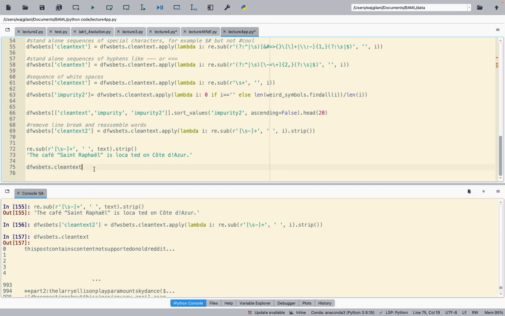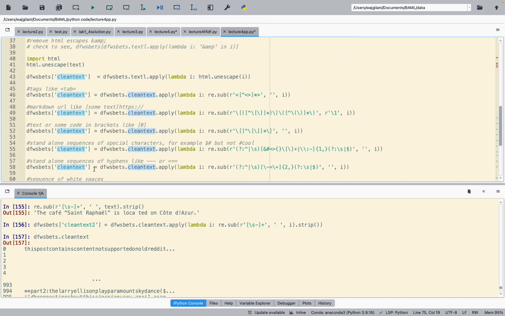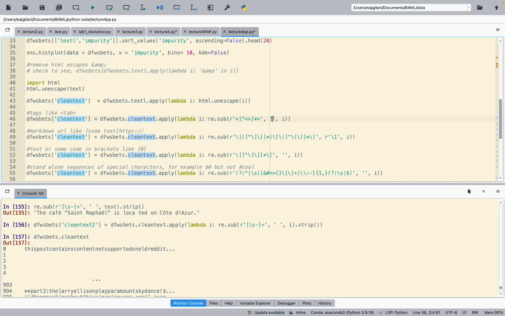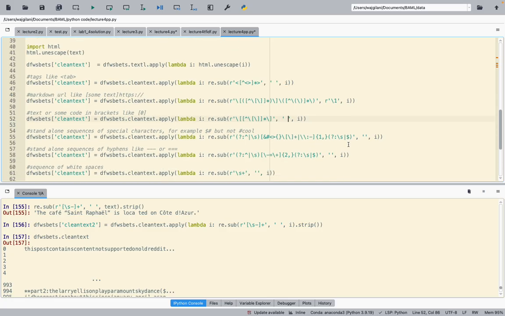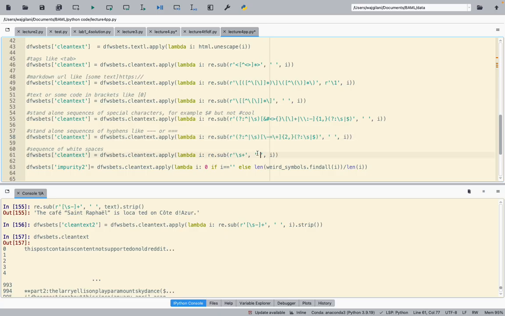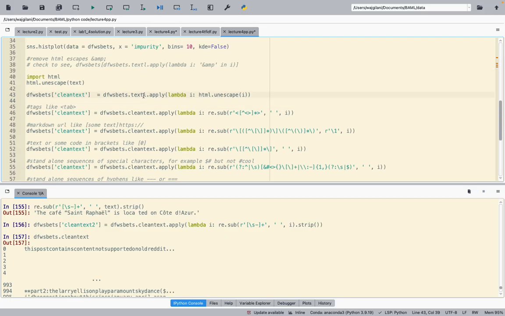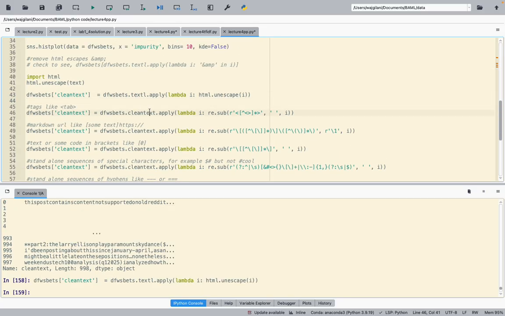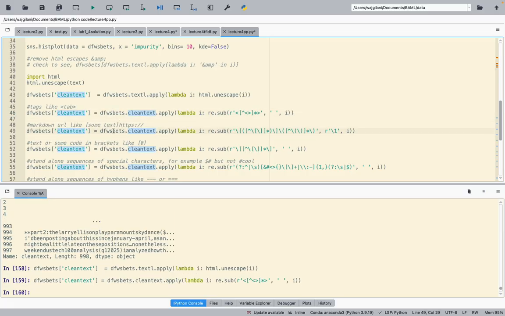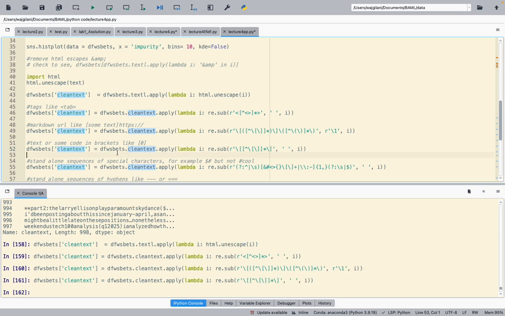Uh-oh, I think I did it, guys. I have to rerun these lines. Hold on a second. Let me put my white spaces back and rerun them. Sorry. Easy fix, no problem. Just run the clean text all over from here. Bam. Good thing I checked it, see what I was doing.